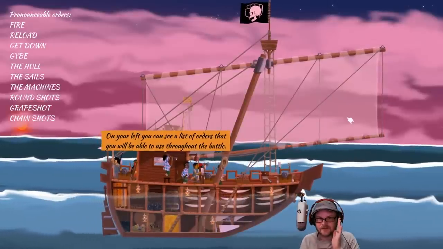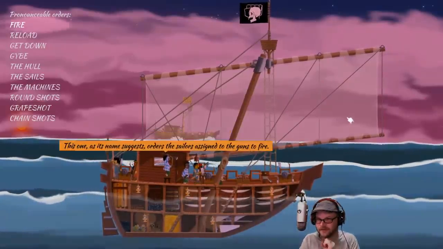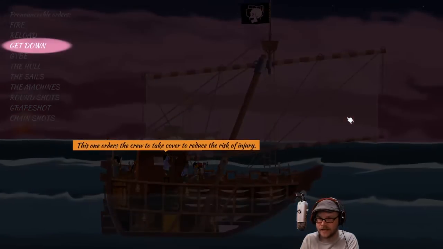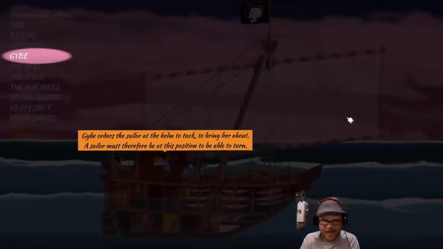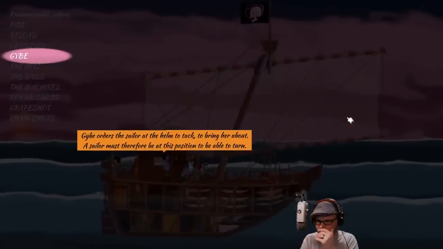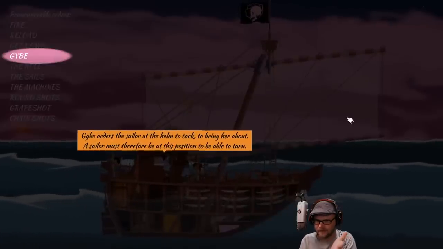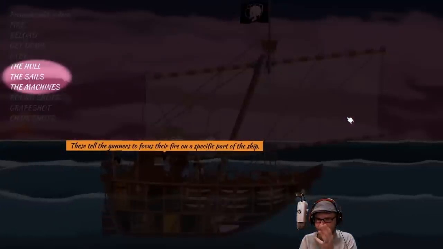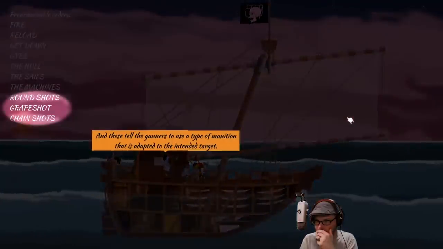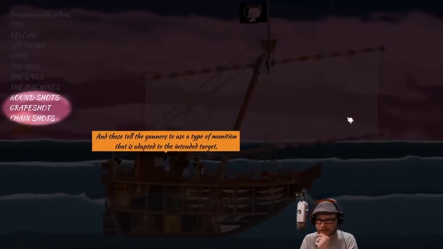Okay, on your left. Ready for this? Are you still with me? We've got a list of orders that we can do. So we can fire, right? Fire weapons. We can reload the guns. We can get down, take cover. We can jibe? I'm not sure what that one is. It orders the sailor at the helm to tack, which means to bring her about. Turn around, basically. And we have the three spots that we can fire at, and the three different kinds of munitions to fire.